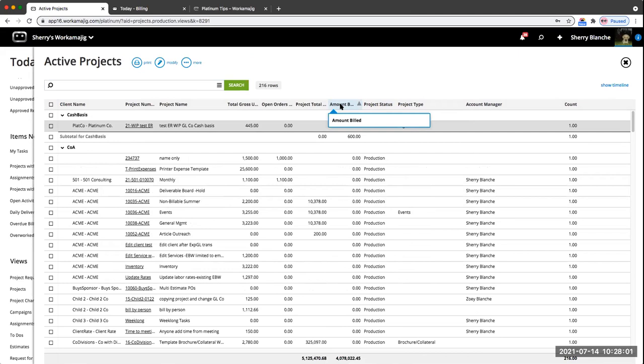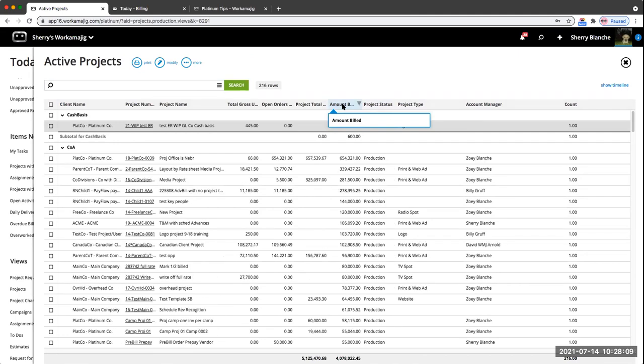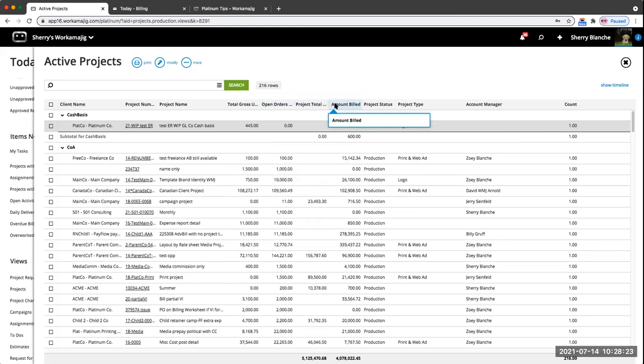And if you want to sort multiple columns, you can also come in and say, I'm going to sort first by amount billed, and then I'm going to hold down either the control key on the PC or command key on the Mac, and then you can live sort more than one column by holding down those keys.